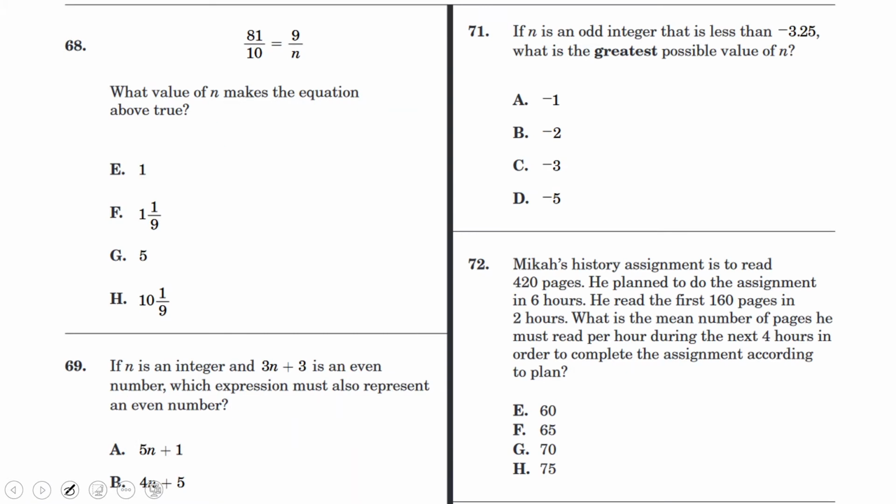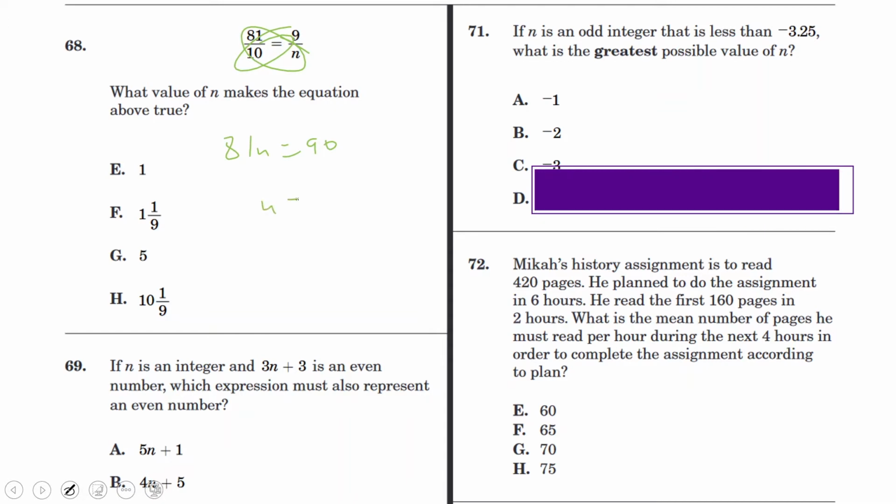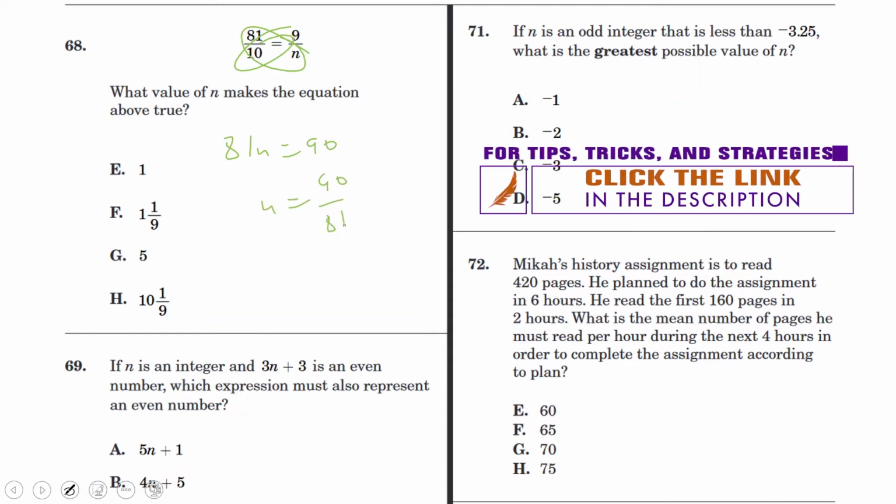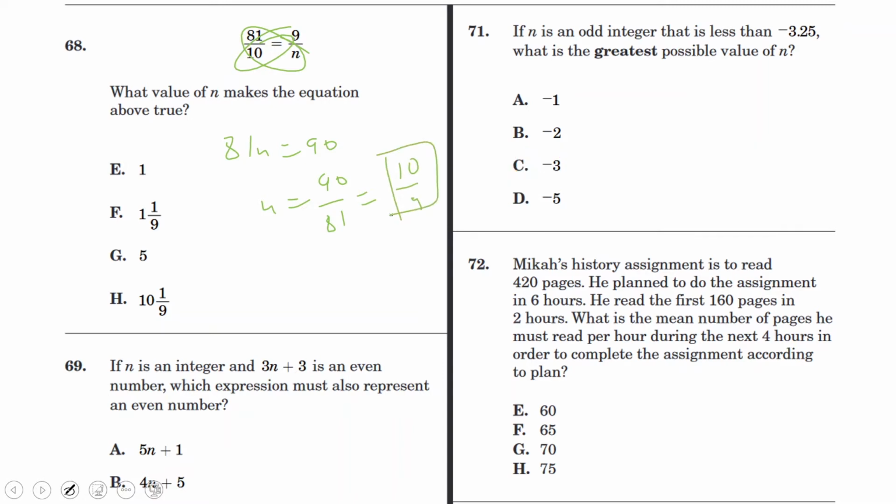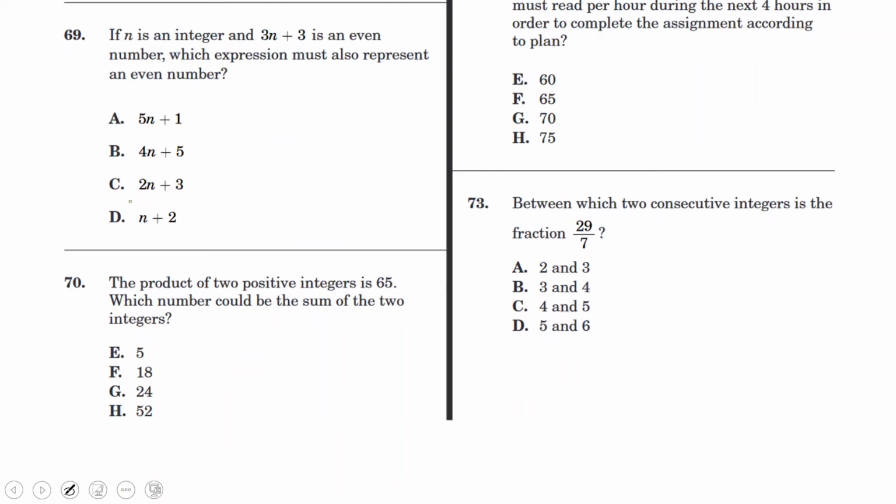What makes so butterfly, we need to find n. 81n is equal to 90, so n is equal to 90 over 81, which is the same thing as divided by 9, so it's 10 over 9. Again, guys, I'm trying to do this as fast as I can. I'm skipping all the tricks and tips. I'm not explaining how it's done. I'm just doing this. My goal is to do this ASAP.